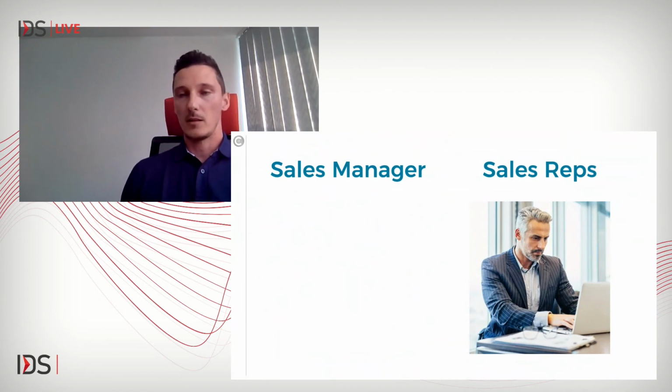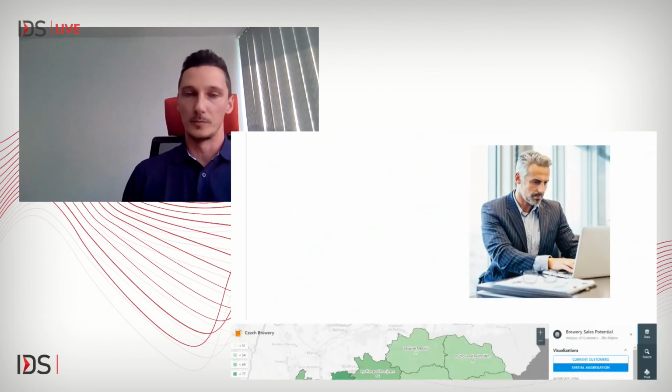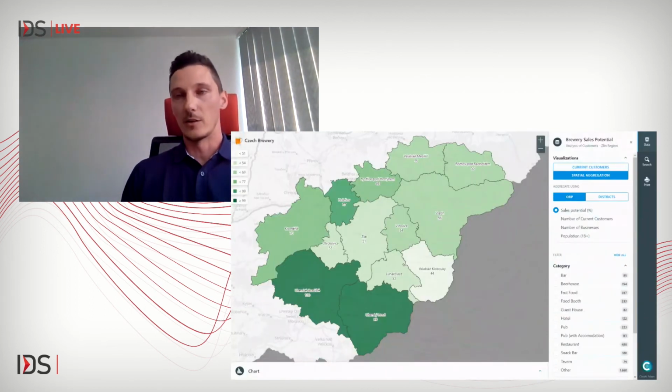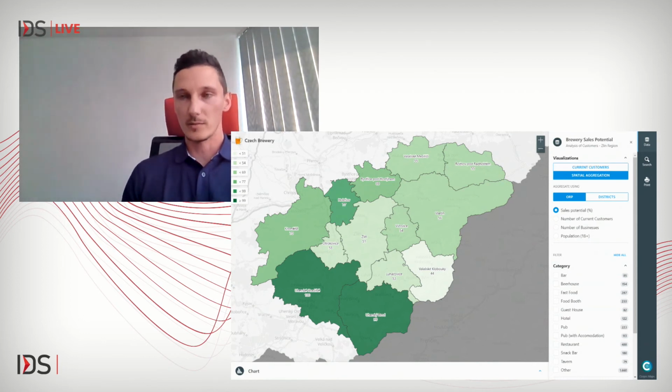Okay, so if you are a sales representative, you need to sell, and sell. And also identify sales opportunities, get new customers, look after existing ones, and do so many other things. And analytical maps, for example, help you to identify the regions where the highest sales potential is in a particular segment. So you will immediately know where to focus first, where you will most likely be successful.